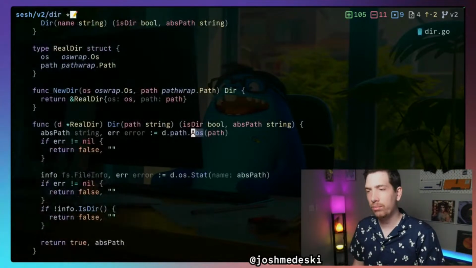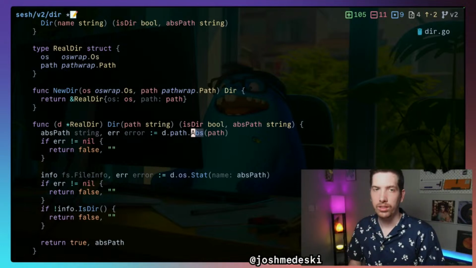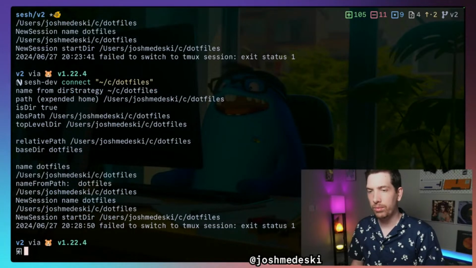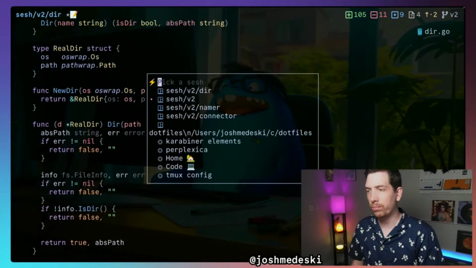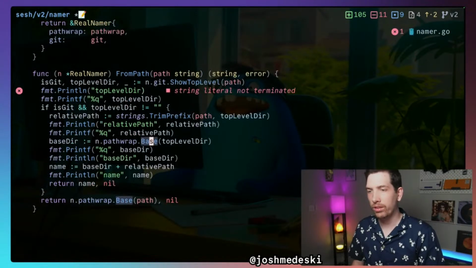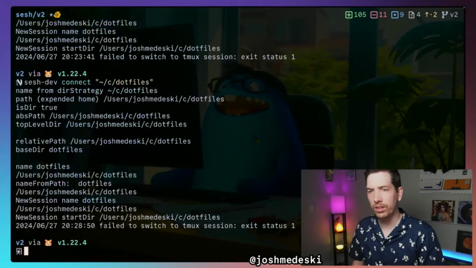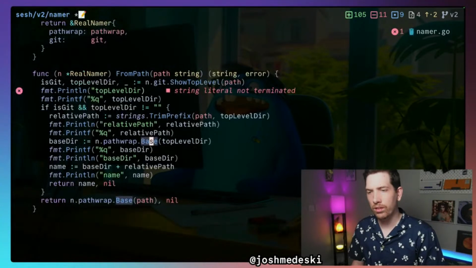Top level dir and base dir are returning top level dir, base dir. Okay, so basically we need in our namer top level dir. Oh, no, I'm doing the line break there, so maybe that's misleading. Top level dir, base dir. Top level dir.